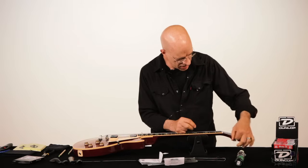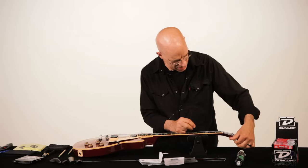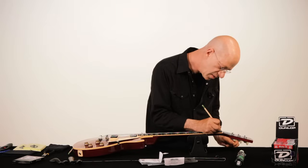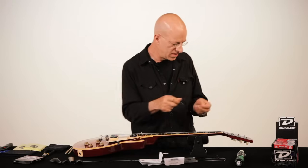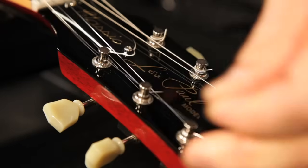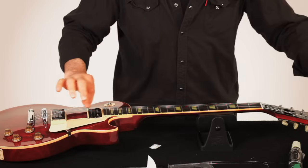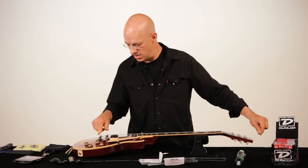So again, I'm going to put the tuning hole in line with the string. We're going to take our graphite, our pencil, and fill in the slot. Be careful not to get any chunks of graphite in the nut slot. It'll cause your string to buzz. So we're going to go through. Make sure you pull your string tight before you measure and that the ball end is sunk into the tailpiece.